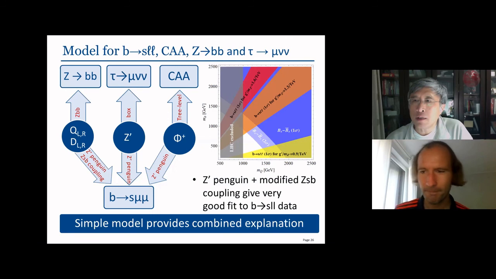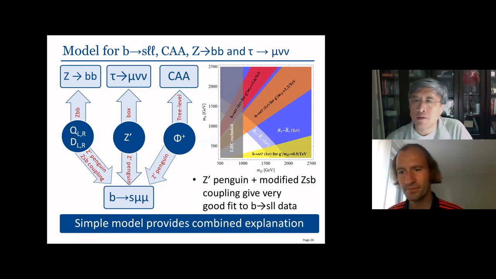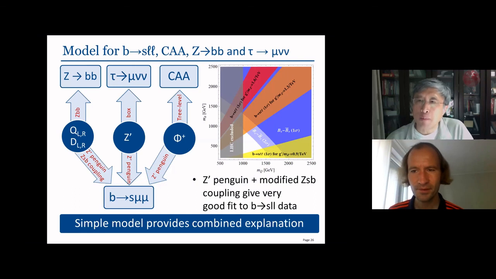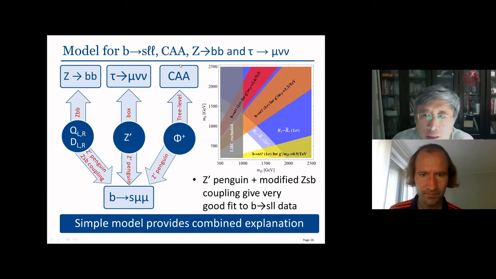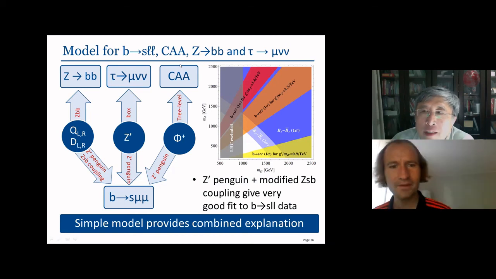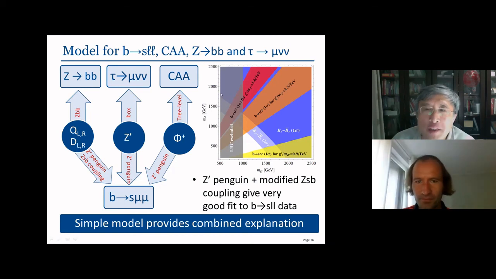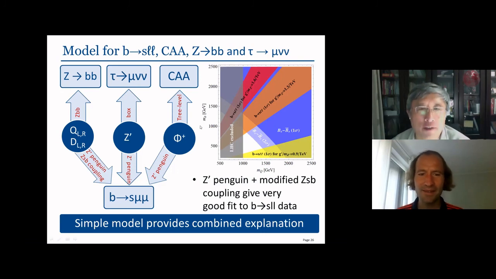Okay, so actually this is for the different solutions. Actually, this focus on example on combined explanations. They have a specific pattern of couplings. So you need to give a very specific patterns of couplings. So actually, this means this is a new physics sector, the flavor structure there. Otherwise, if you want to really do this kind of thing, they want to comment on what kind of flavor pattern you have.